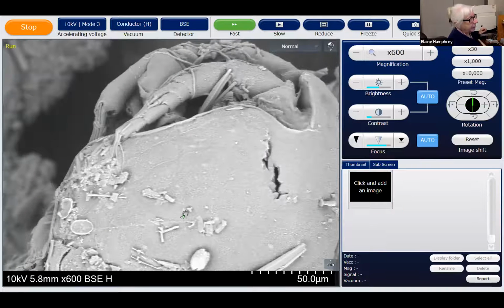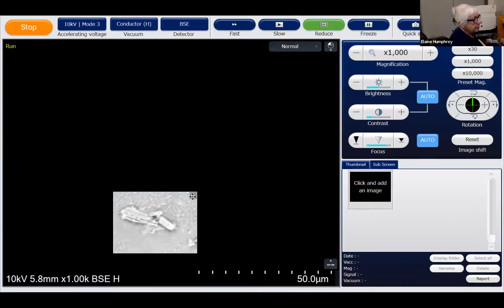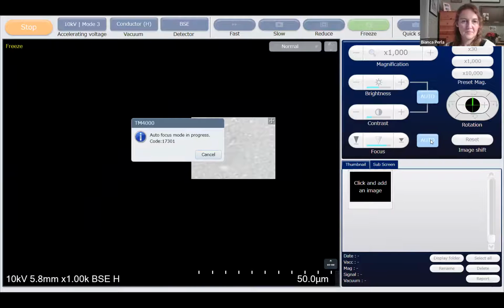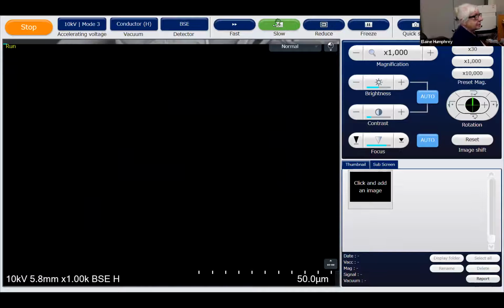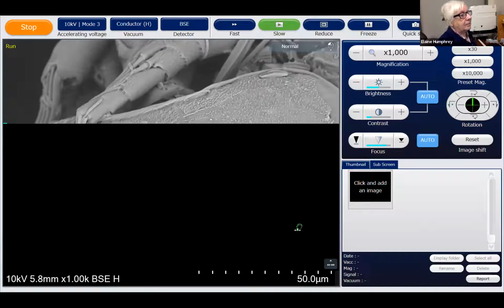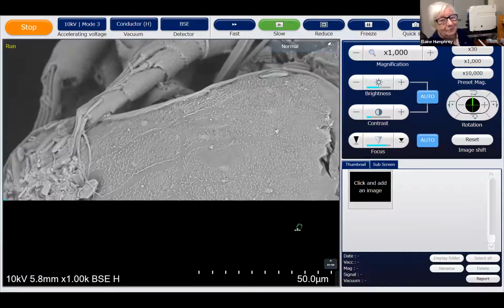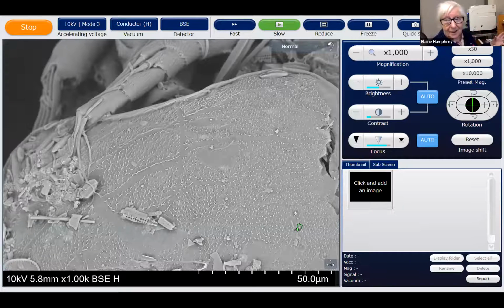Now this guy got broken, but if we zoom in here, the reduced window allows me to focus on a particular part. You'll see he's got little sensory hairs all over his body, and I'm 98% sure, at least, I have a hypothesis that we haven't managed to actually figure out, but I think these sensory hairs are in a pattern. So I think that they sense the way the water is moving over the body.